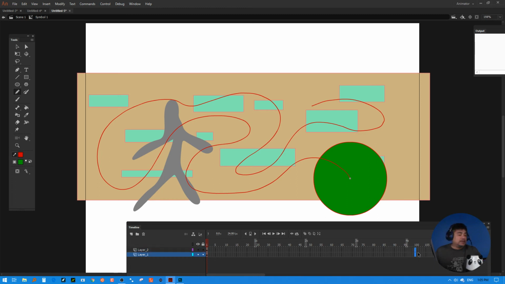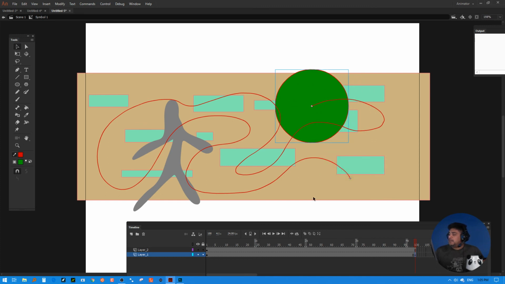Just going to turn that into its own independent. Some of the procedures have changed in the last few versions of Flash, so I believe that this is the more correct way of doing it. So first I'm going to turn that into another symbol. F6 to make that there. We move it to the end point.